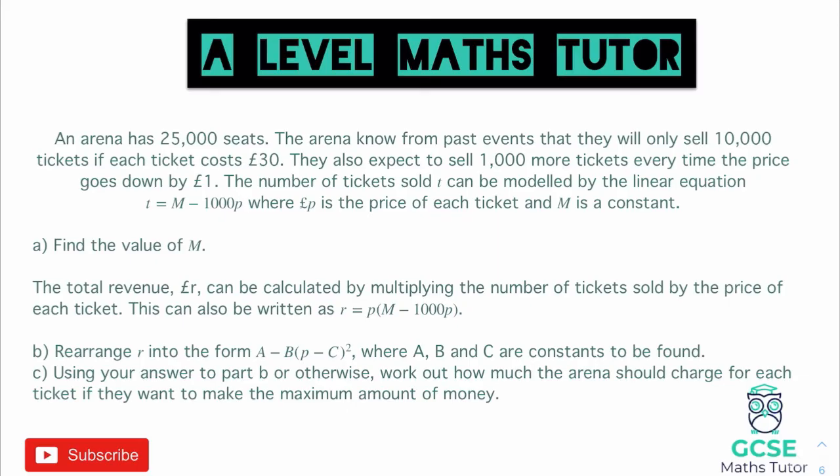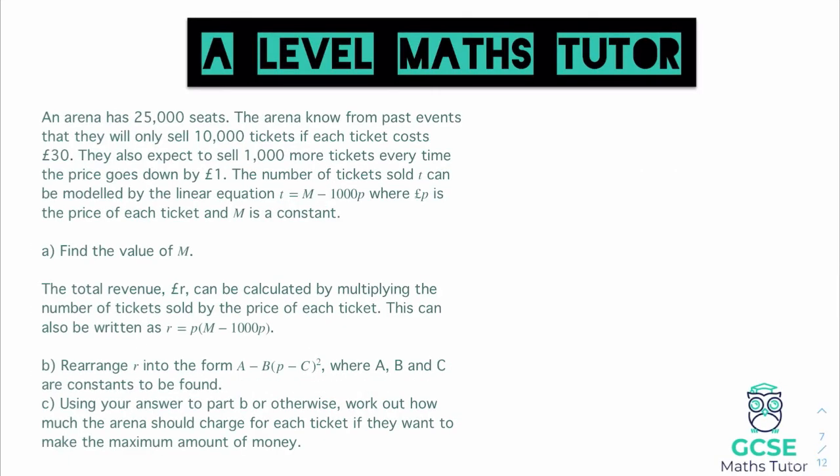It then goes on to want us to write it in completed square form and use that completed square form to think about that turning point again, looking at the maximum amount of money they could charge, or the most that they could charge in order to maximise their amount of money. So obviously I'm hoping that you've written this down, you've had a good read, so we're going to move everything to the side. And here we go, now we can get on with answering the question.